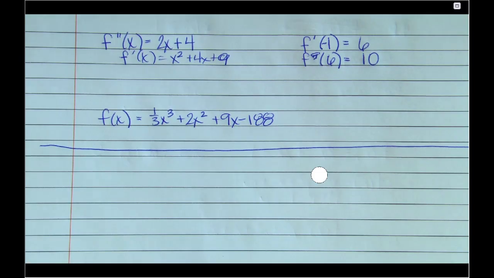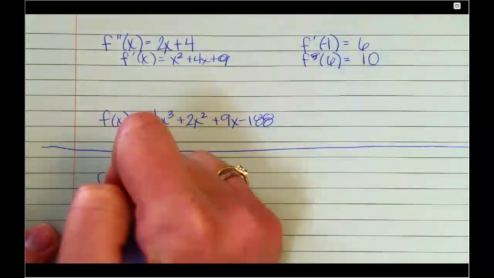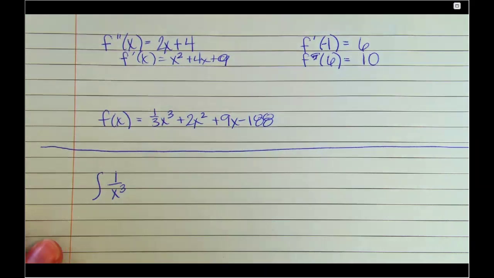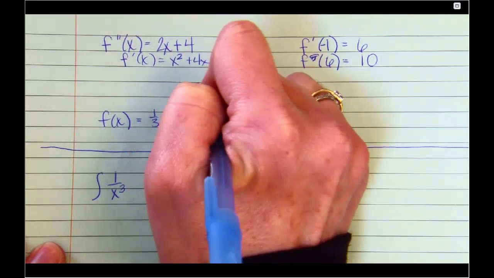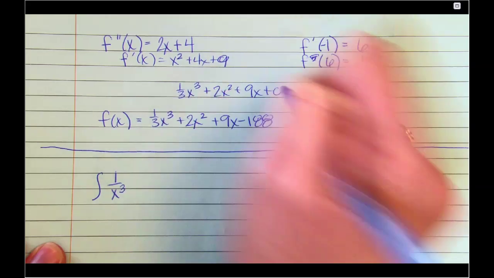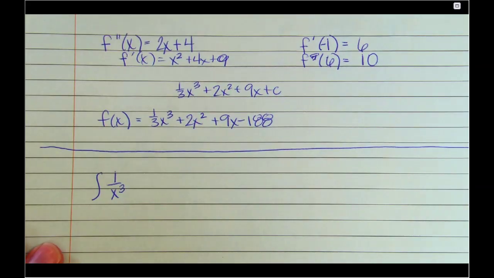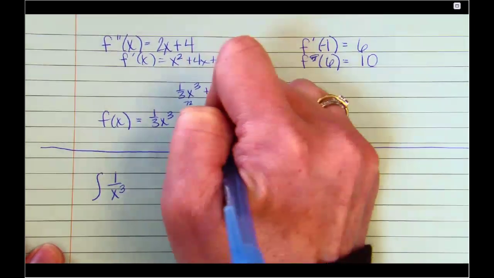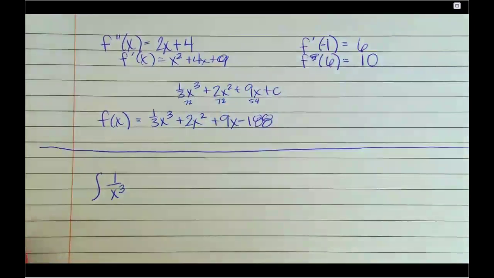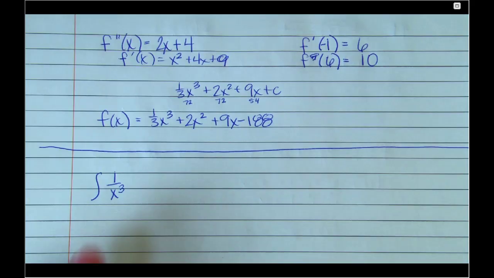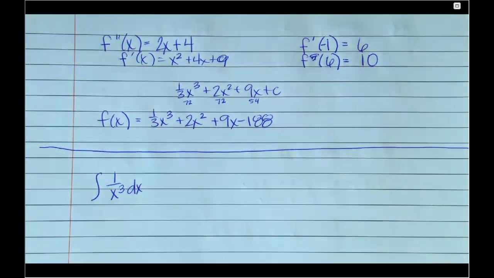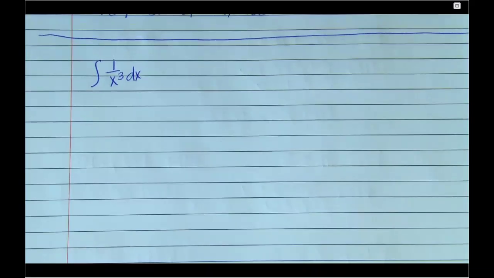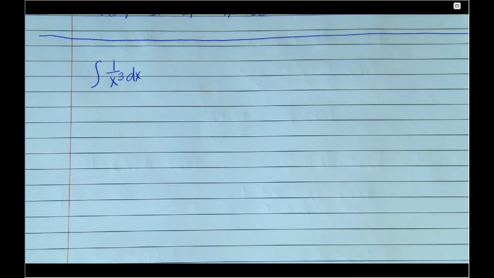Now, a couple things I would like us to talk about. We're just going to practice some ones that might be a little bit weird. Explain how you got -188. The antiderivative is plus 2x squared plus 9x plus c. Did you plug in 6? I did. This is 72 when you plug in 6. This is also 72. This is 54. I forgot the square on the 2x squared. That's where it was. Don't forget.